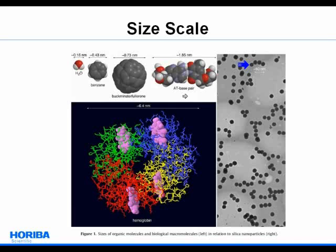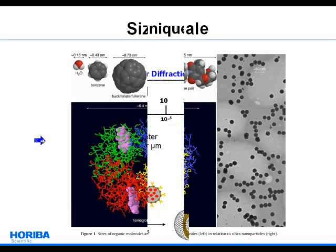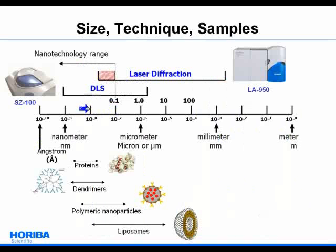And we'll be talking about silica nanoparticles as a vehicle in a few of the slides. So really I'm talking from a nanometer up to 100 nanometers, although we'll talk about slightly larger as well today. So here's this scale again, and on the scale we have a micron. 0.1 microns is 100 nanometers, so this is 10 nanometers, and this is 1 nanometer. So what you see down below is some of these drug delivery vehicles, what size range they're in, and proteins might be on the scale of a couple of nanometers, maybe up to 10 or 20 or so. We'll be talking about dendrimers, which can be both smaller and larger.